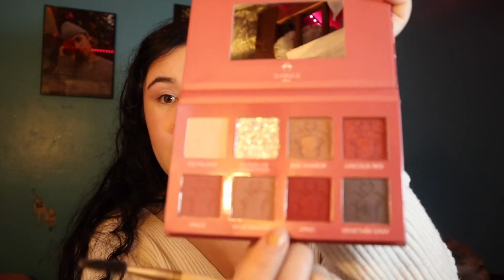Now I'm going to take Vino, which is this cranberry red kind of shade, and pick that up on an angled brush and just start lining my eyes with that. I want it to be like a red smoky wing, however I can get that to perform. It looks really cute. This is actually kind of like a holiday look in itself if you wanted something different. This is a good holiday look to go for too. I like the way that wing looks.